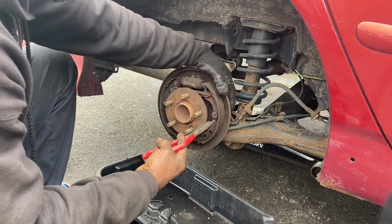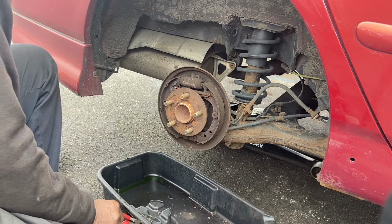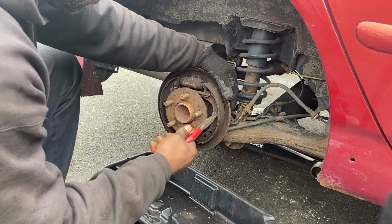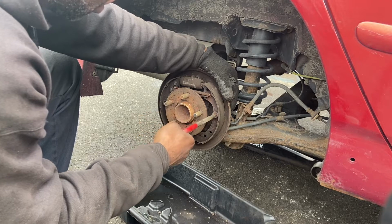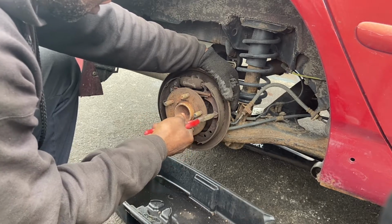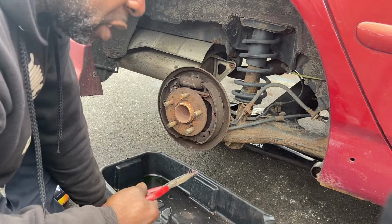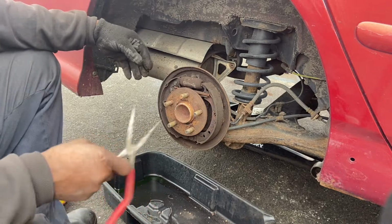All right, so we're going to take off this spring. It can be a little tricky. Sometimes I use this. There's other things I use too. Well, most of the time I just use my pliers. It makes it a little bit easier for me. You know what you're doing. Just push it in like that. Push it in. There you go. You have to be careful because those things can fly out, before you know it.